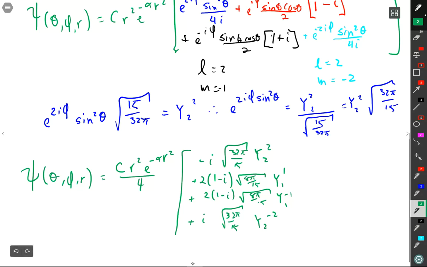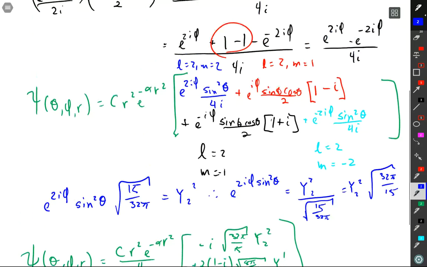Now, something I just wrote, this is the way you should get it when you do your work. If you follow the textbook's spherical harmonics, this is the way you should get it. But please note that 2 times square root of 8 pi over 15 is exactly the same as 32 square root of 32 pi over 15. Why did I write it differently? Because you have square root of 15 over 8 pi for the m equals plus or minus 1 constants. So this is using the constant as given in the spherical harmonic. But then we have that 2 because these were only over 2 instead of over 4. So that's why there's the 2 out front, which then brings them to be the same.